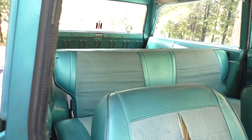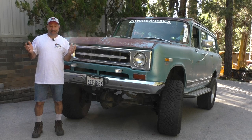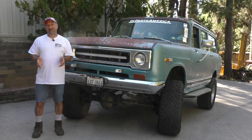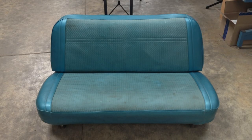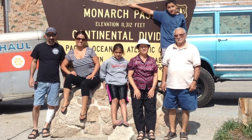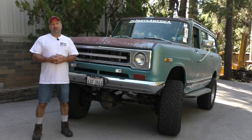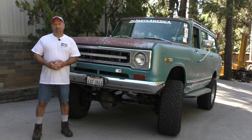The interior is still obviously really original. The seats are starting to tear a little bit and it's probably time to get some fresh upholstery, but it's all original as you can tell. I also have a third row seat for this thing that's original to it, so when I've got extra passengers I pop in that third row seat and we're trucking along with three generations of family, which we've done going to Colorado.